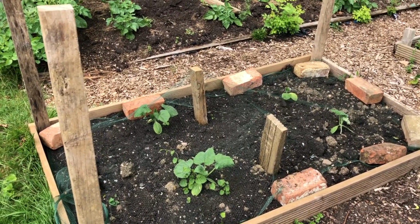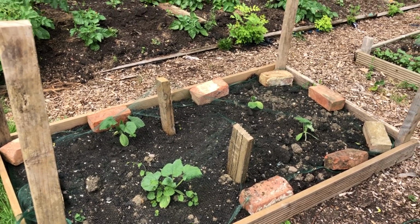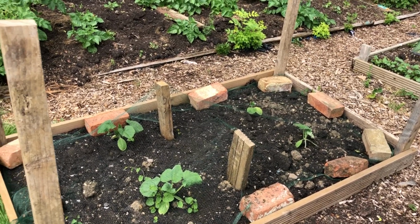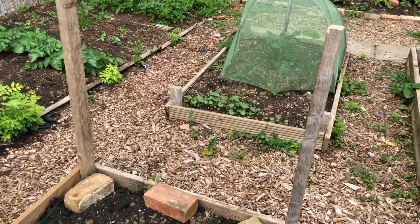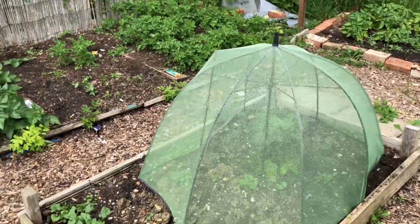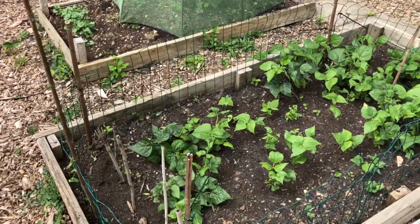And these four are the butternut squash. So yeah, they're doing okay. Those two we planted last week, so it's nice to see they've done okay this week. Looking forward to them growing up. Got the rhubarb doing okay. It's actually quite big now. Perhaps harvest some of that next week. We did harvest a load from our front garden yesterday and made some crumble, so it's nice to get some more of that.